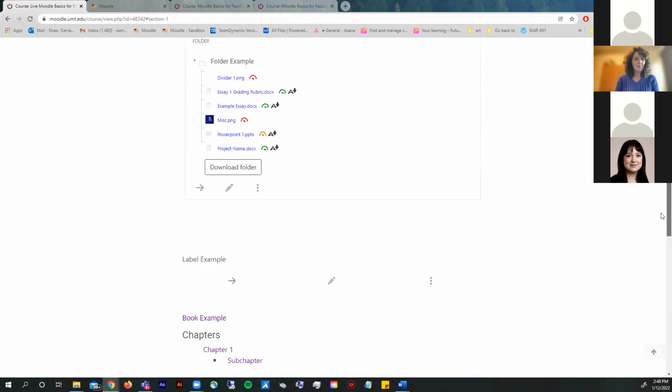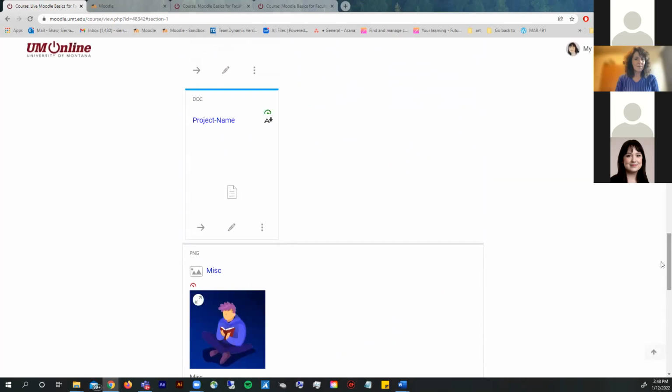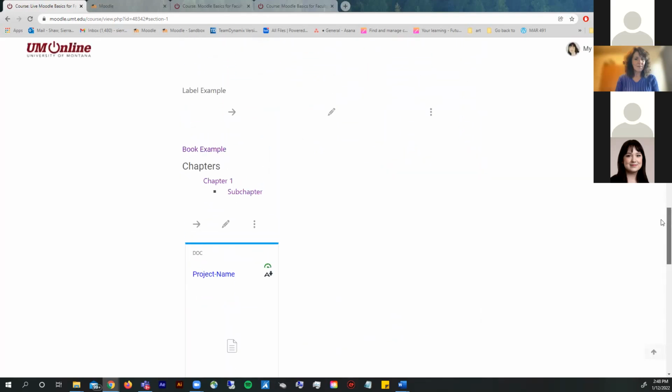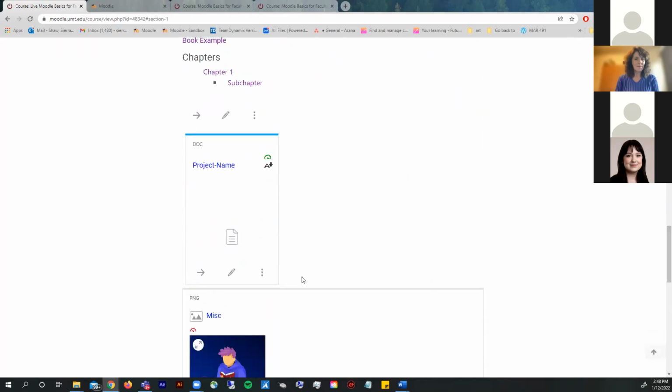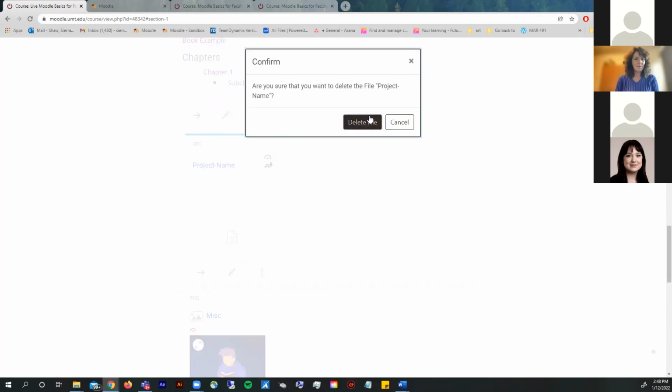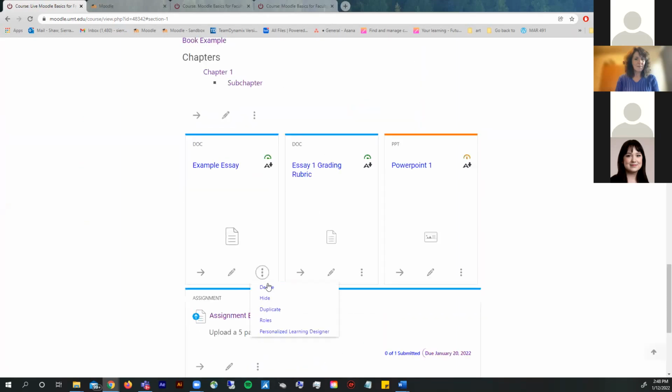All right, and see how all those files I uploaded, they're taking up a lot of space, and it makes scrolling harder. The more I add, the longer it takes to scroll. So I'm going to delete these because I think they're inconvenient and not user-friendly.